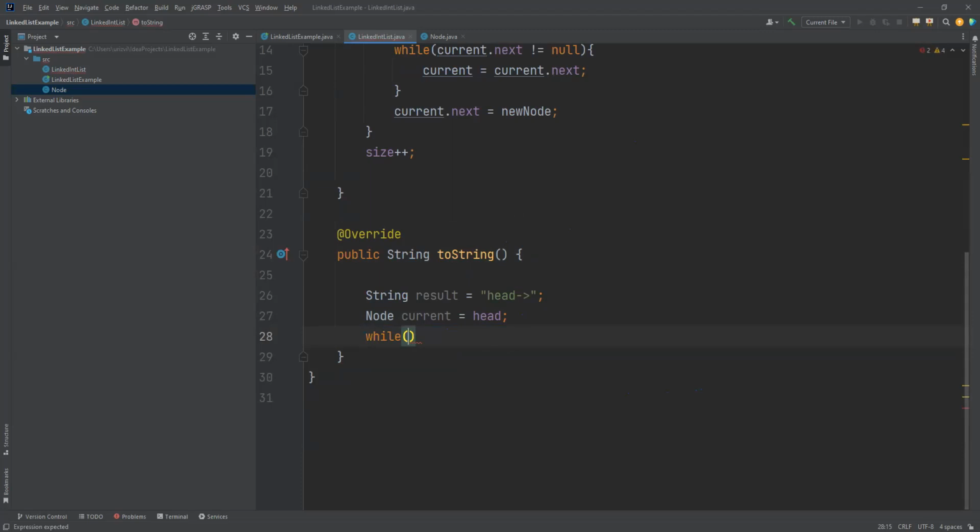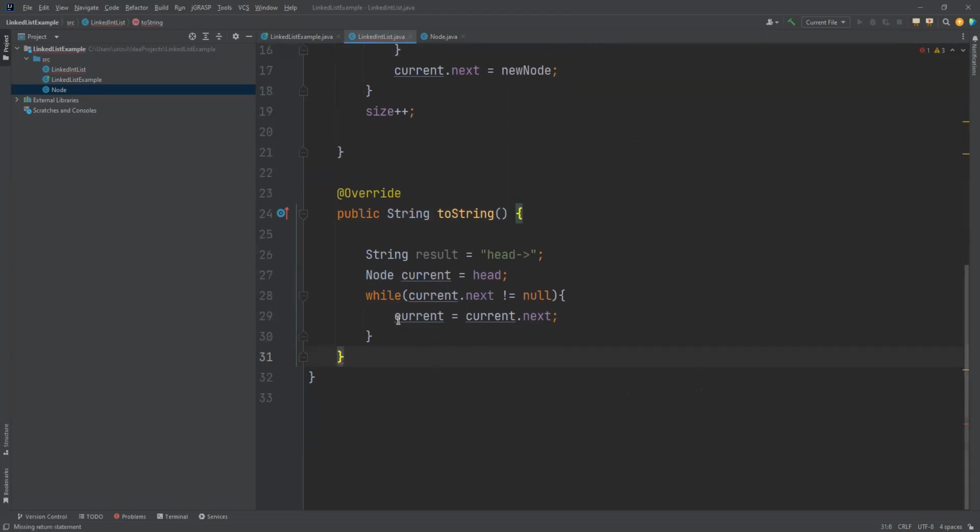Every time you need to go through a linked list, you're going to need the same thing we had above, this while loop to go through the whole list. I'm going to copy that, paste it in there. Current is not null. Keep moving the pointer forward. And inside the loop, what we're going to do is attach each element to the result. So we're going to do result plus equals front, and what's front? Current dot data.